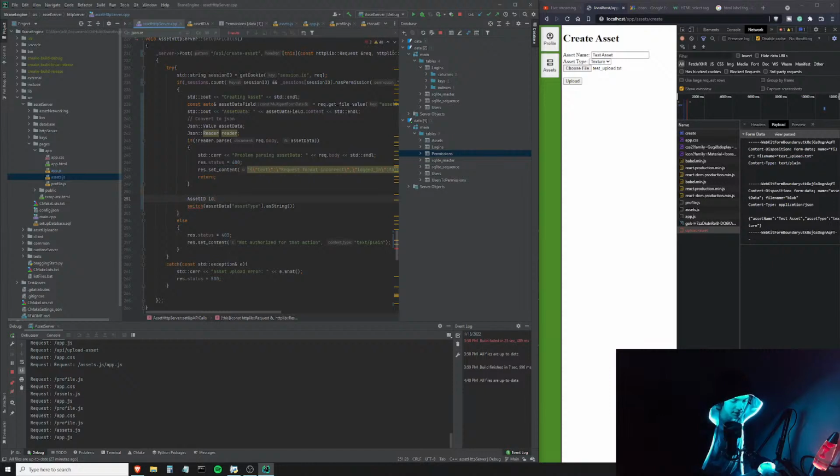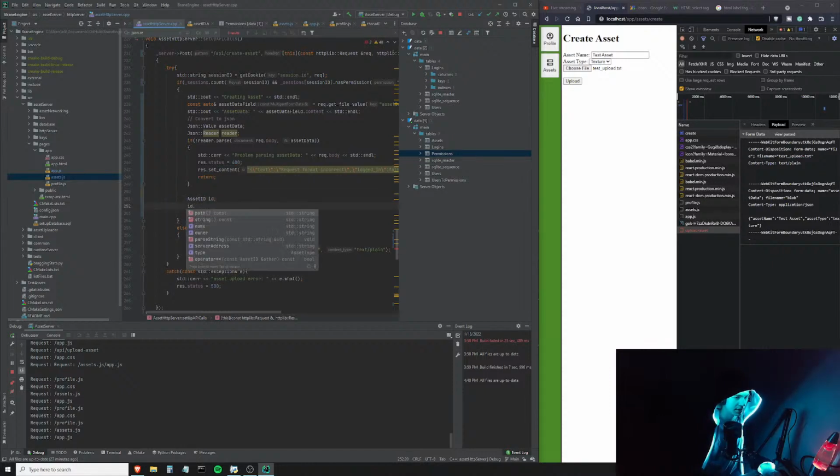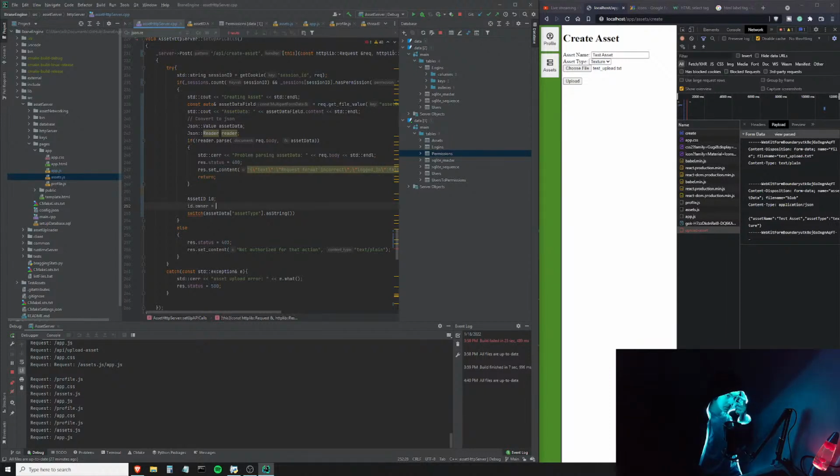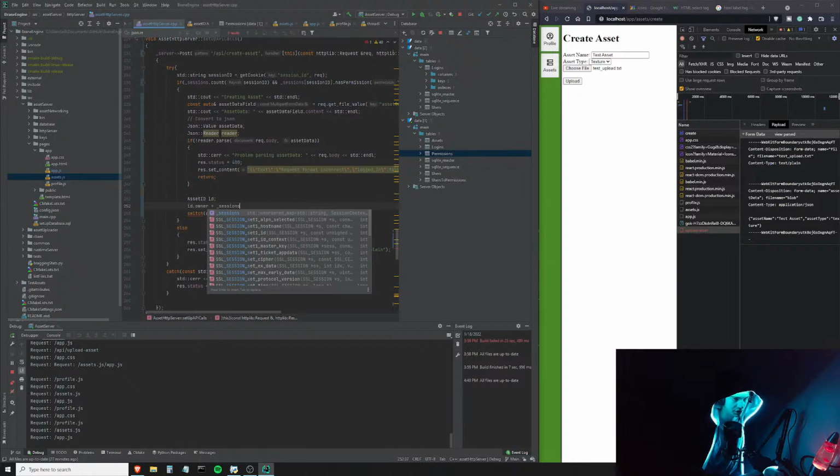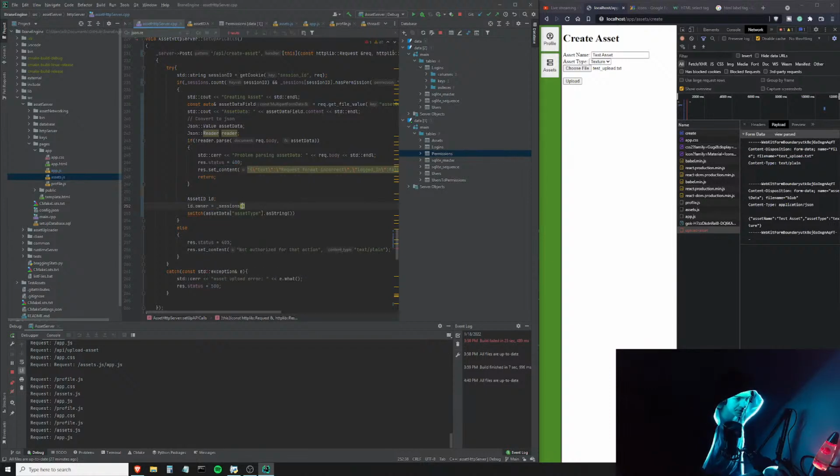I'm too lazy. So you're gonna create a new asset ID. So kind of call it ID. ID dot owner is going to be sessions session ID dot.